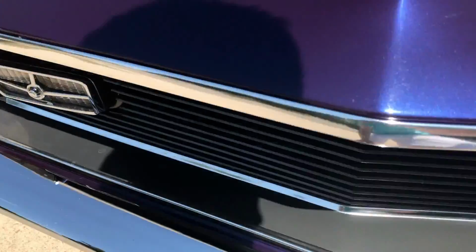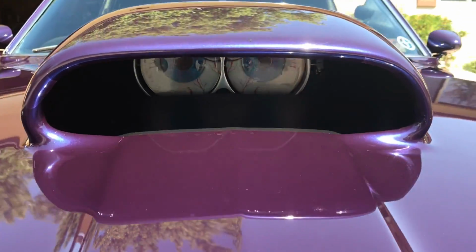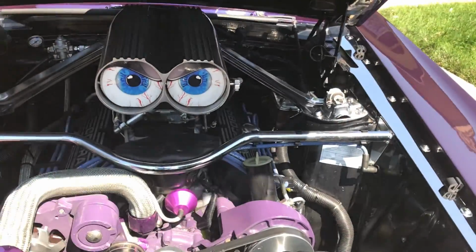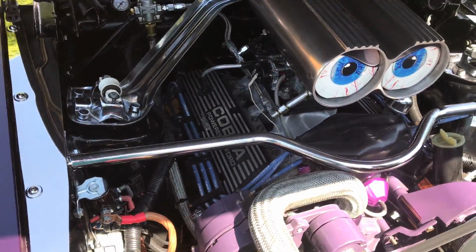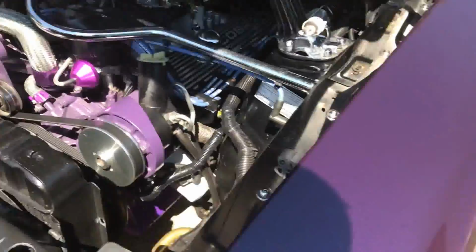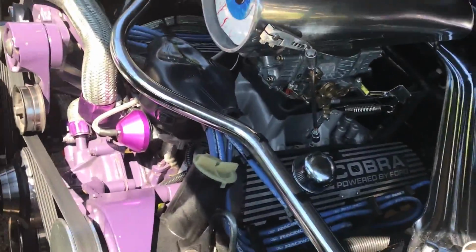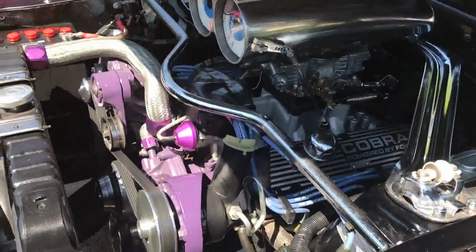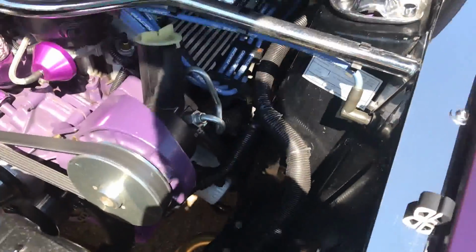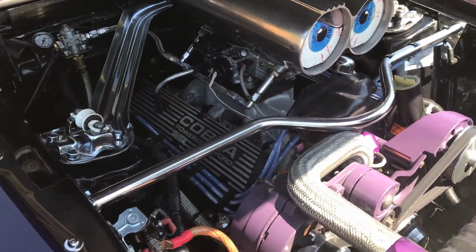Alright, I've never actually opened this before. Okay. So here's his engine. It's the stock 302, but it's not actually. Yeah, it's a 302, it's not stock. It's cammed. It's got a Holley carburetor. So yeah, this is his engine.